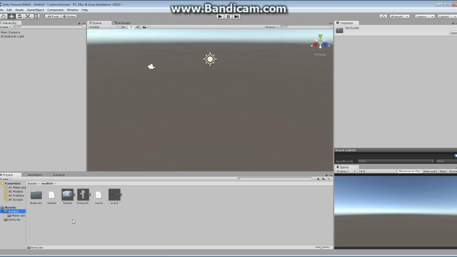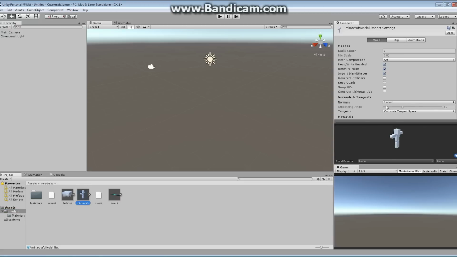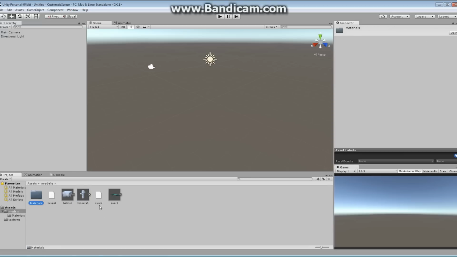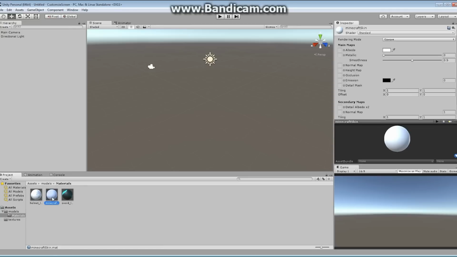First thing I want to do, if we take a look at this character here, if we take a look at the model itself, we can see the model currently has no material associated with it. No texture associated with it. No albedo associated with it. It does have a material. The material itself was created as soon as we brought this into Unity. It's right over here, and it's going to be built in this materials folder. If we take a look in the materials folder, we've got ourselves the helmet material, which is set up properly, the sword material, which is set up properly, but the Minecraft character is not set up properly yet.